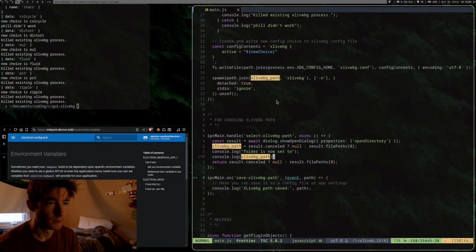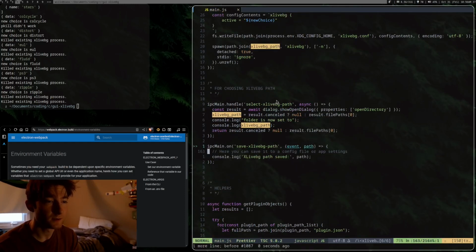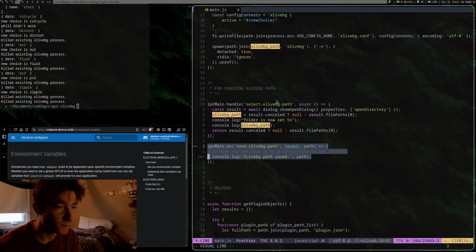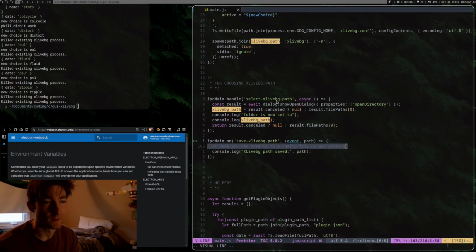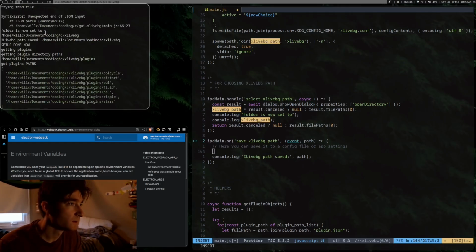No, it's select xlivebg path. This is where this, correct me, I need to correct myself. I should speak only when I've thought of my words, but okay, so here you can save the config file, and that's what I'm going to do. So path saved, we said path saved, and yeah, that's it.